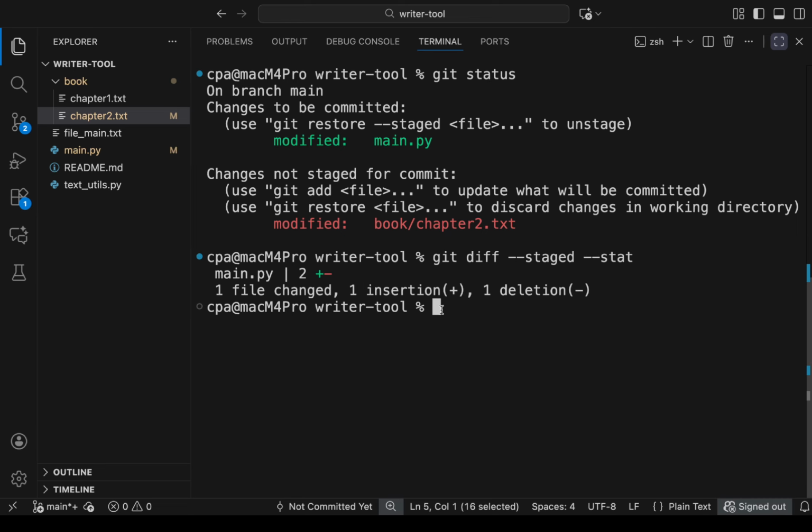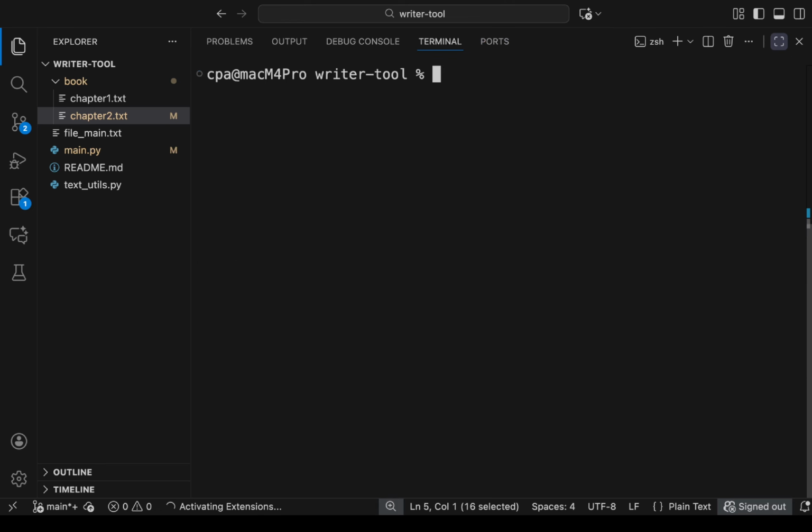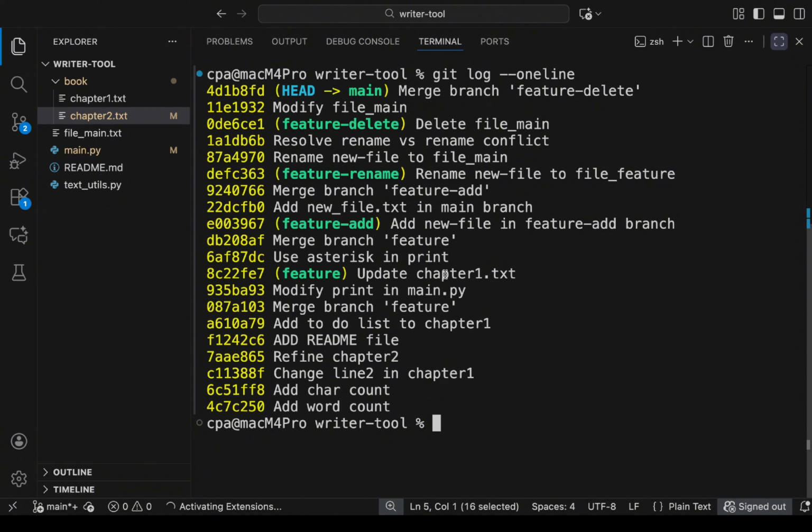Now these 2 cases are very specific cases of the git diff command. Git diff is a more general command, so we can use git diff to compare 2 commits or 2 branches. So let's do this. Let's first clear to have some space. Let's say git log --oneline to have the view. Let's say I want to compare what has changed between this commit, the last commit, the HEAD, and this commit from the feature branch.